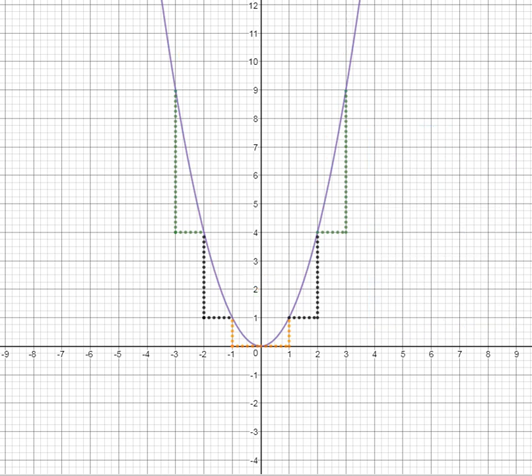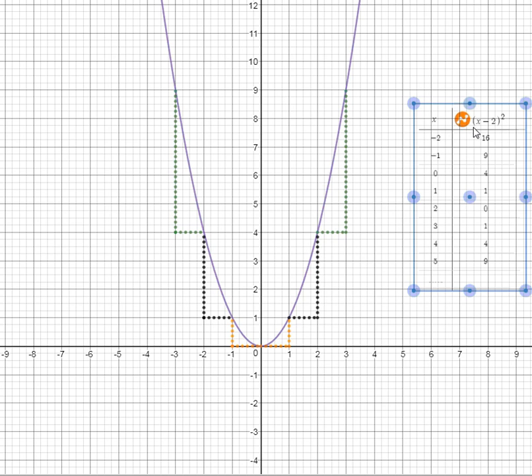Let's have a look at one more. Let's have a look at the graph of y equals bracket x minus 2, close bracket, squared. So here it is right here, x minus 2 all squared. Same idea, we'll make a table of values. I just chose some slightly different values. Plug a negative 2 in, negative 2, take away 2 is negative 4, and negative 4 squared gives us 16. We can do the same thing for negative 1. Negative 1 minus 2 is negative 3. We square that and we get 9.